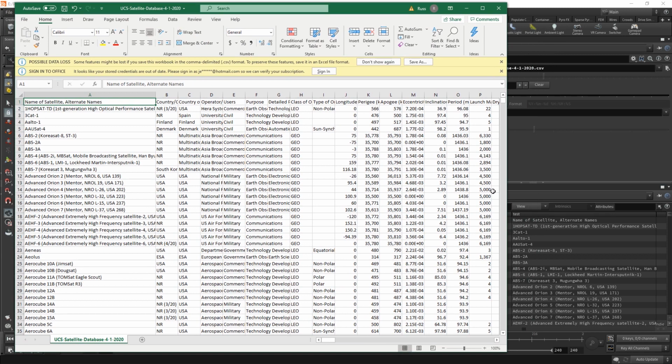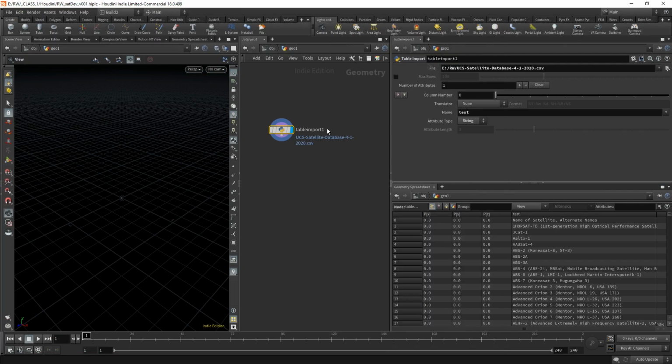The very first point is called name of satellites and alternative names. So we're going to have to do something about that. But you can see it's echoing all of this here. So we now have an established connection between Houdini and our CSV file that's full of the data, which is super cool.